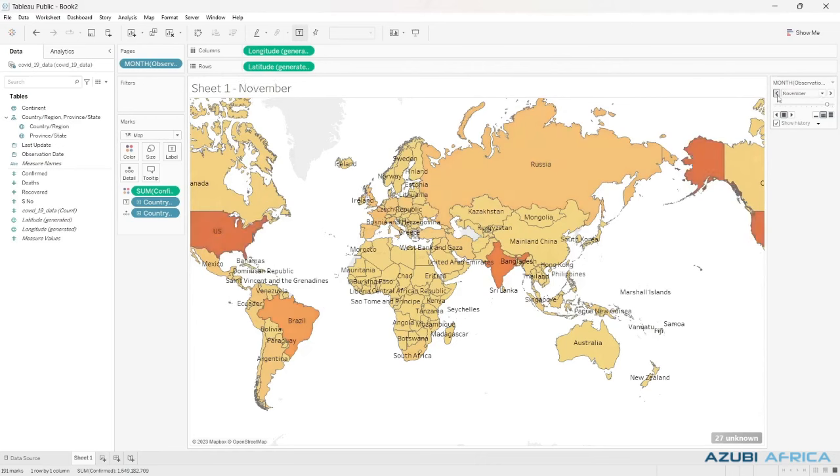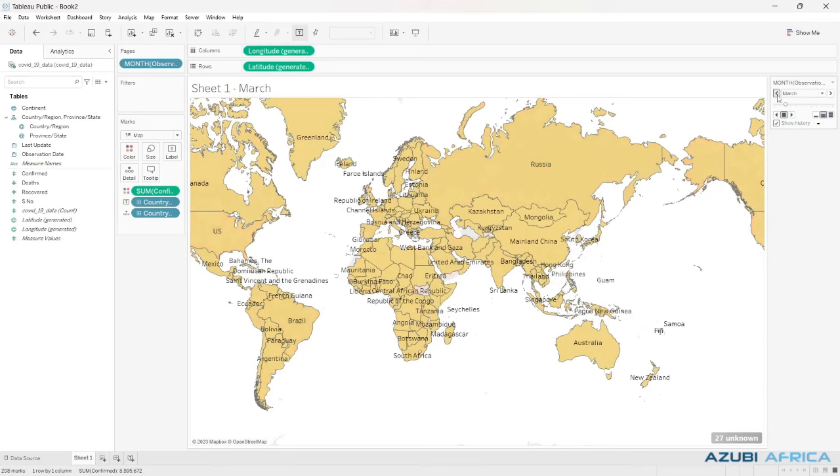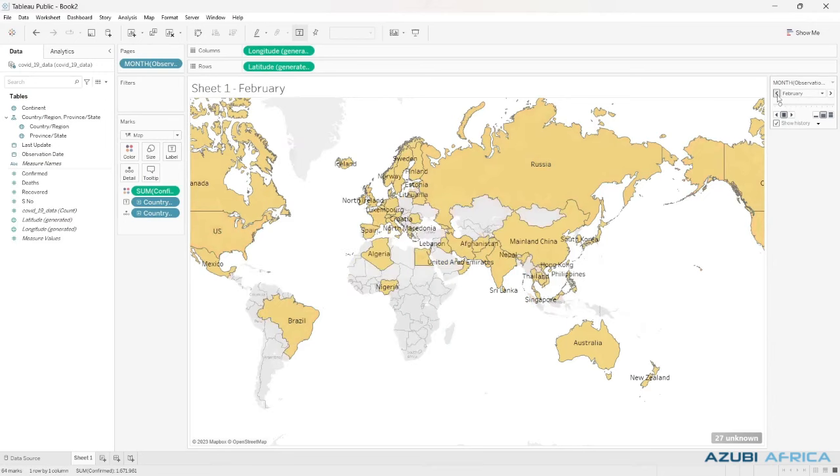We can also go back in time to see how this process can be done in reverse order and see how the colors affect the recordings for each of the months. All right. So with just a simple map and a snapshot of the months, we've been able to geographically see the progression of COVID-19 cases across the different countries and regions.